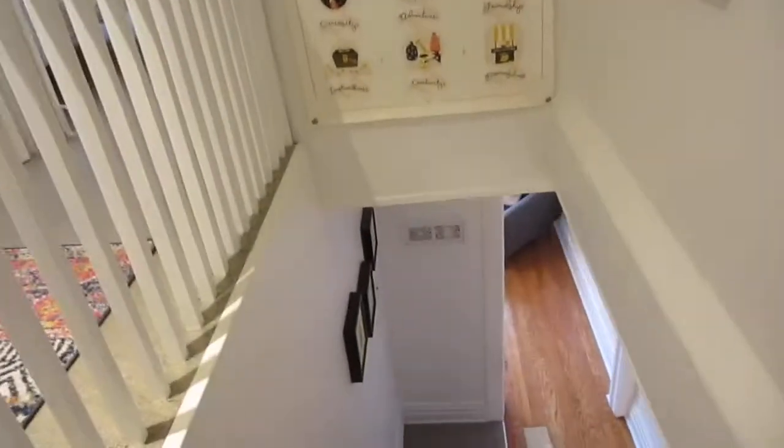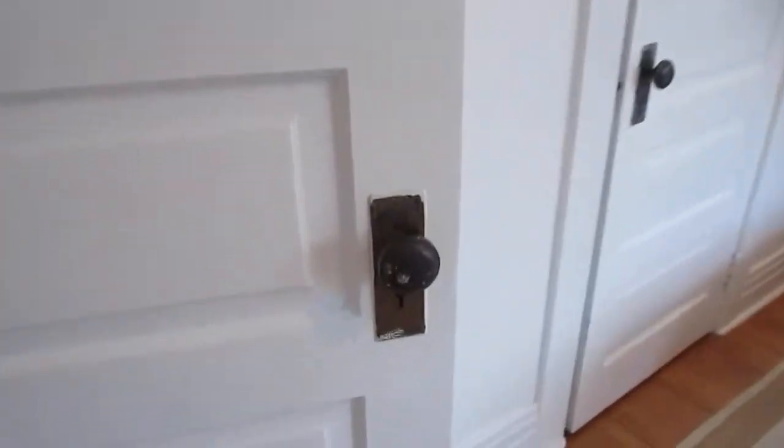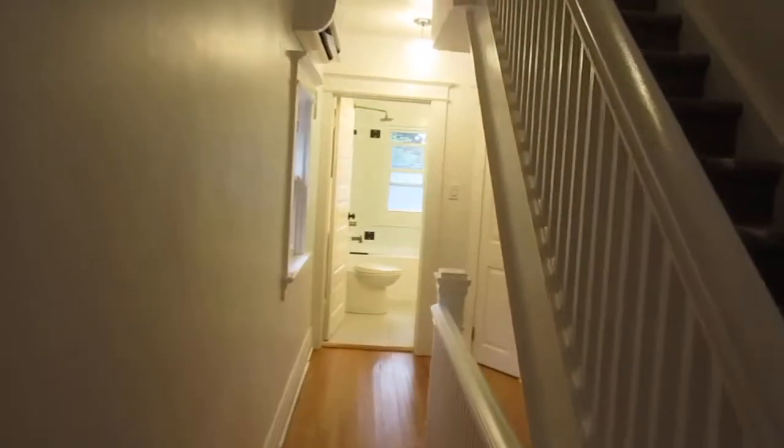We're walking down onto the second floor, where the principal bedroom, office, and all that good stuff is. At the front of the house is a nice big second bedroom — I love these panel doors and the old door handles and character that comes with them. There's a nice big spacious closet, a bay window, and an extra window, so it's nice and bright.